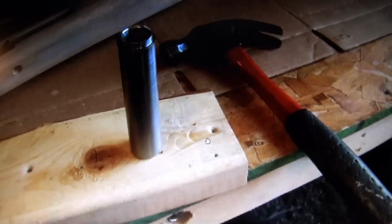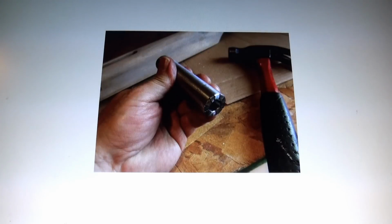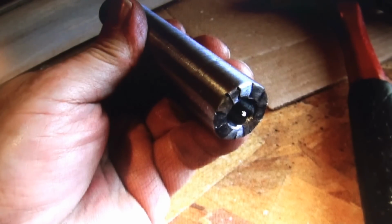So here we are with our piece. We're going to stick it in here and hammer it down. And that's what we did. And here we are. If you take a look, you can see that piece is still inside there. But now everything's nice and flat here, and everything's going to be nice and flat on the inside.